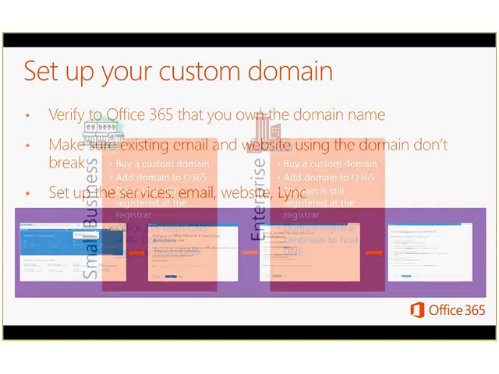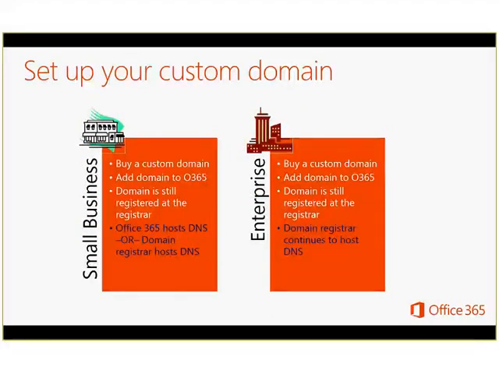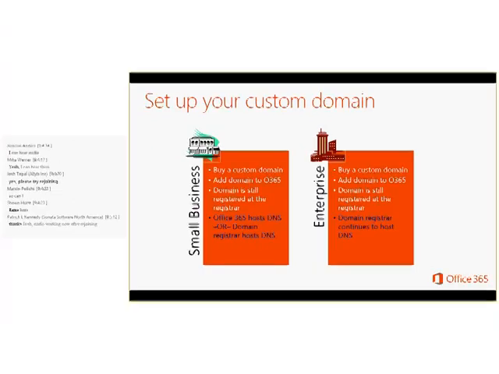The way you set up your domain is a little different for small business and enterprise. It's very similar processes. You still need to have a custom domain. You still need to add that domain to the suite. You still have a domain registered at the registrar. But then, if you're a small business, you can have Office 365 manage that DNS for you and get the records set up. If you're an enterprise or a small business, you can manage that DNS yourself. So small business has the option right now to let Office 365 do that setup for you. In enterprise, you'll always need to do it. So it gives you more flexibility, right? If you're managing your own DNS, for the small business, some people may prefer to have all those records set up for them.